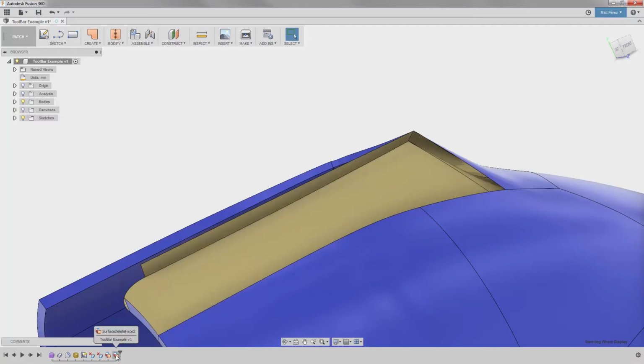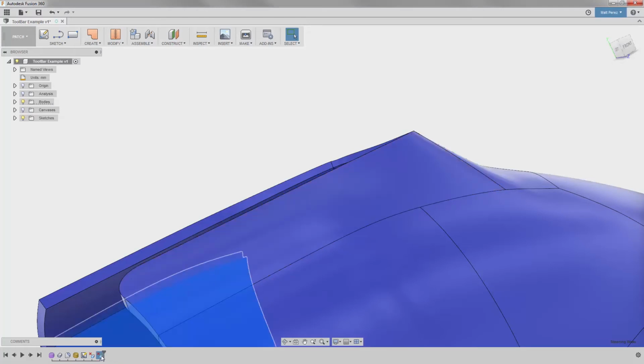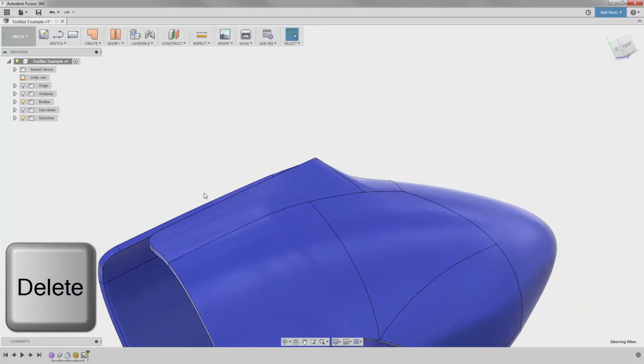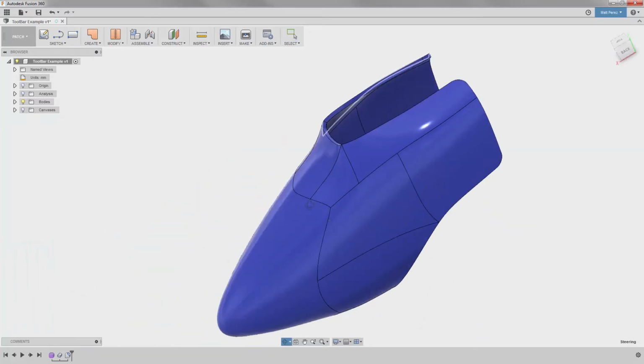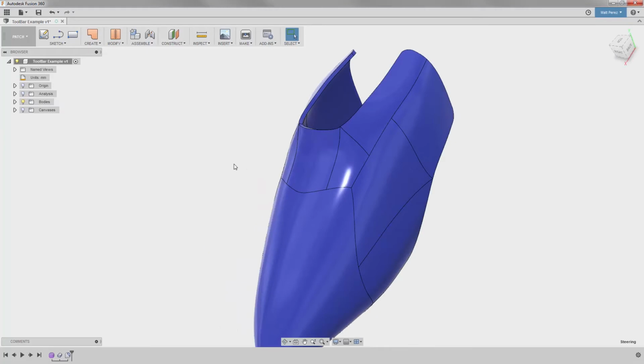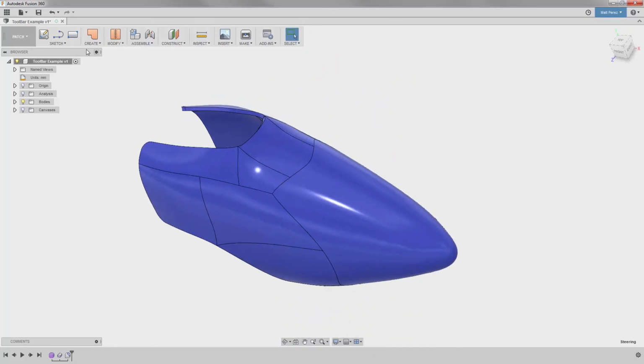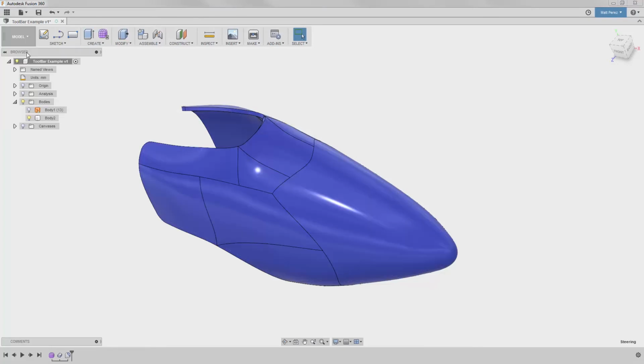The good news is that all of this is saved inside of our timeline, which means that we can go back and undo it at any point in time by selecting them and deleting them, using delete on the keyboard or right-clicking and deleting them. So keep in mind that while some tools behave the same in both the patch and the model workspace, some tools do not. When you're in the patch workspace, you're working with surfaces, even though this is a solid body. When you're in the model workspace, it's assumed that you're working with solid bodies. So things like the delete key and direct editing tools might behave differently based on your model and your geometry.